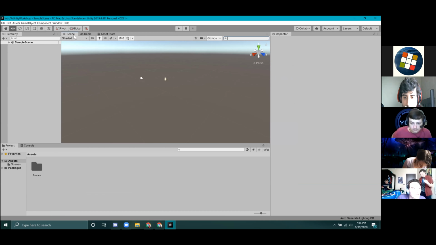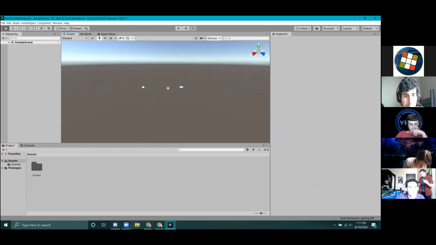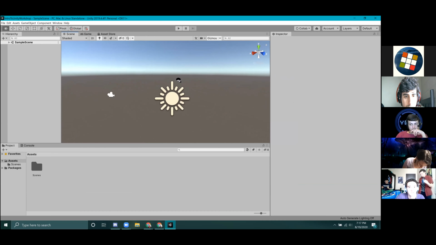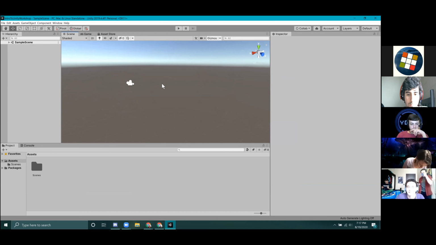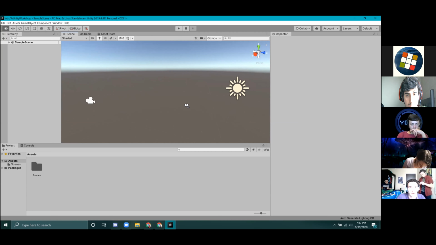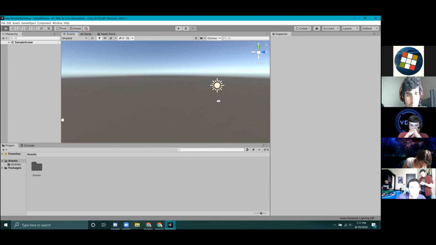Cool. And then now we're just going to talk about all the different windows that you can see here. So this is the scene window. This is the current scene of your game. So I guess a scene is kind of like a level. So the main menu, level 1, level 2, these are all different scenes that you'll be exploring and creating in your game. Right now it's empty, but you can move around with it by using the WASD to move around the screen.